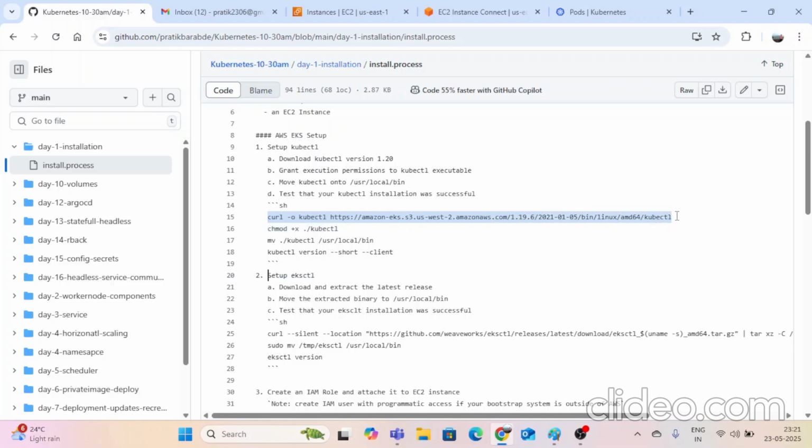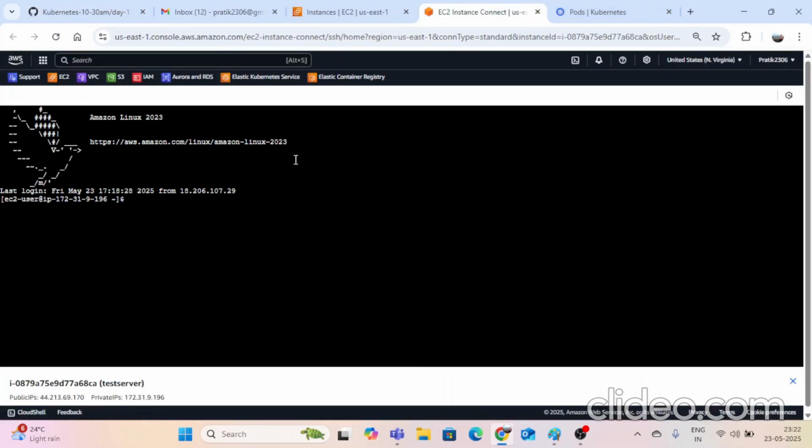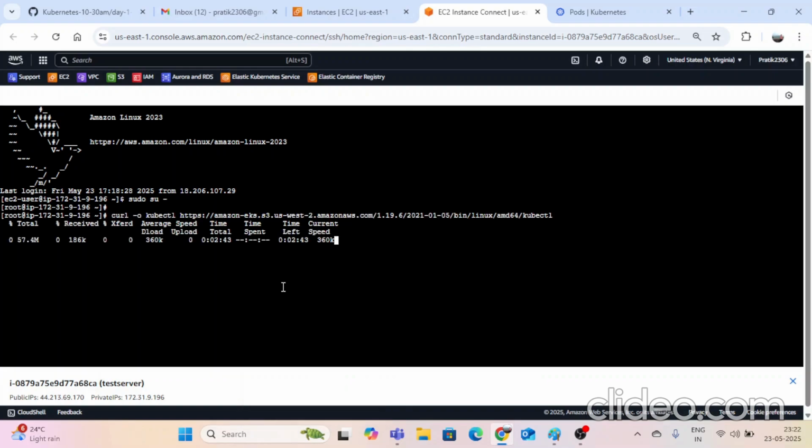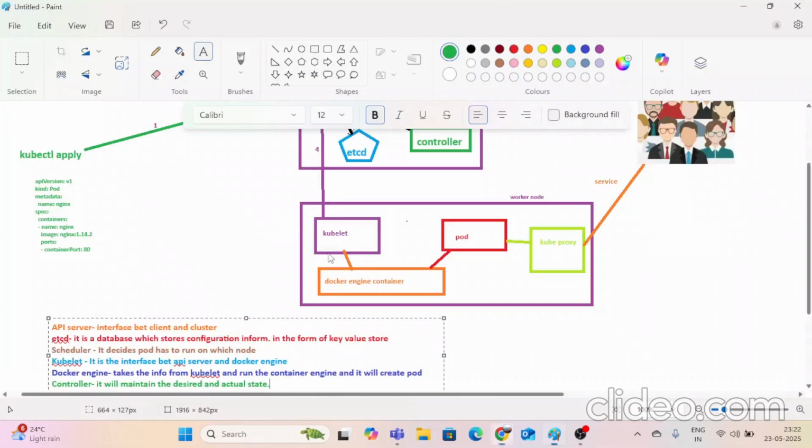So this is the kubectl package. Just go to sudo su hyphen. It will download the kubectl package. Okay, so it has downloaded.